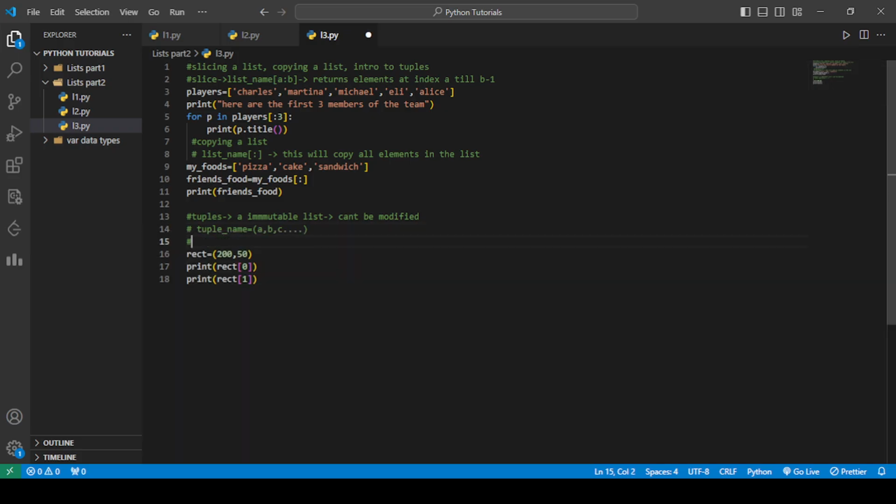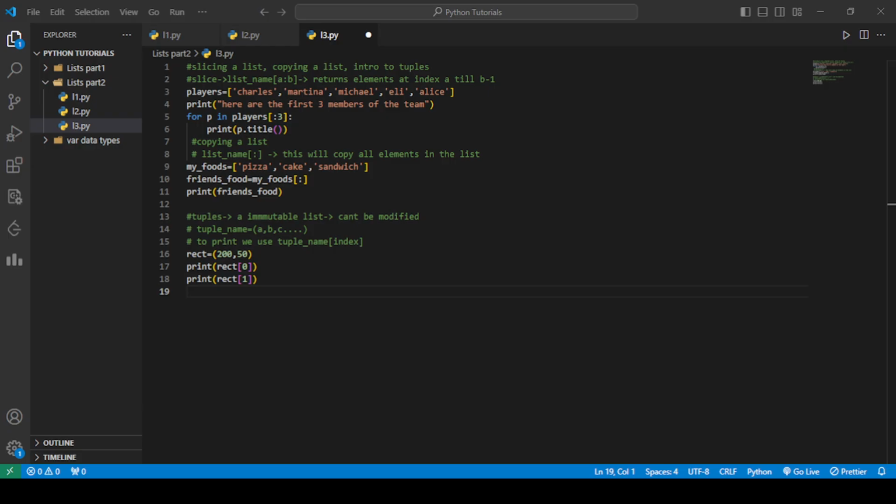So to print, we use the tuple name, square brackets, and then pass it the index. If we were to change one of the items in the tuple, we would simply get an error.